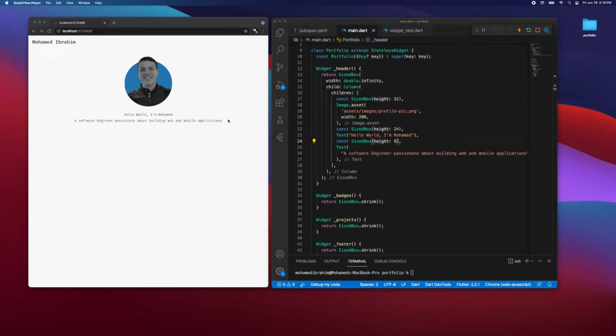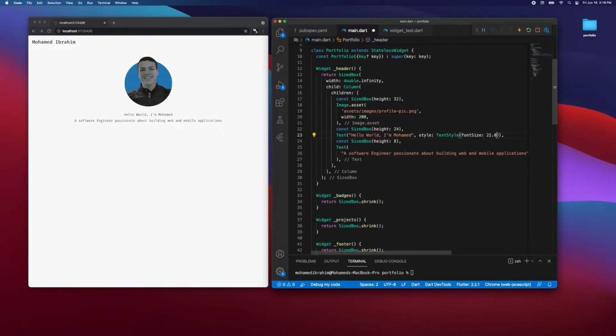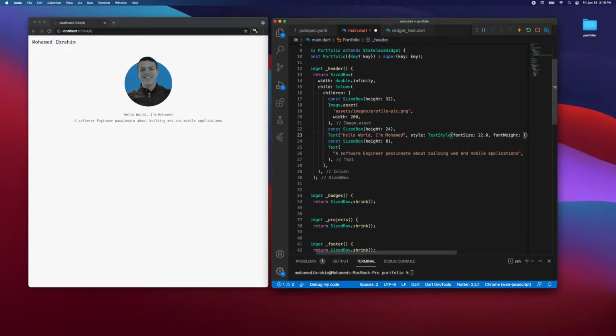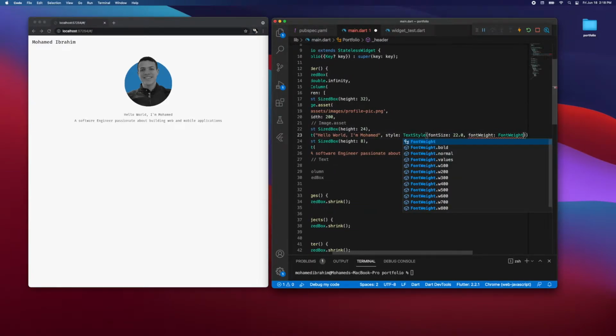Next, let's add some styling to the text. So we'll start off with the greeting style. So I'll come here, say style, text style, and I'll give it a font size of 22 and font weight dot.